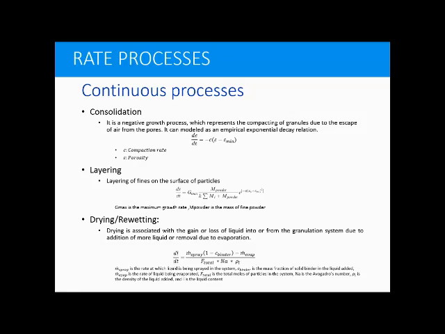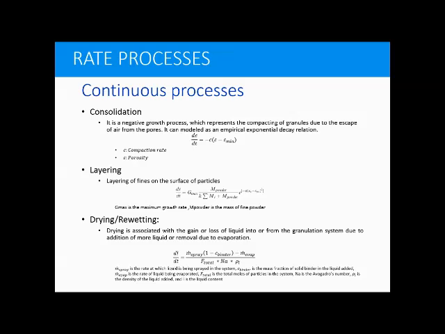For instance, in this case, as you see in the equation, the change in porosity of the particle is being modeled. The porosity is epsilon in this case, and the change over time of that is modeled by a certain decrease, because it's consolidation, so a negative rate. It has certain parameters, like compaction rate, a current porosity and a minimum porosity, whose difference is taken, and at a certain rate it will diminish, for example. So this is one of the ways in which a consolidation rate can be described.